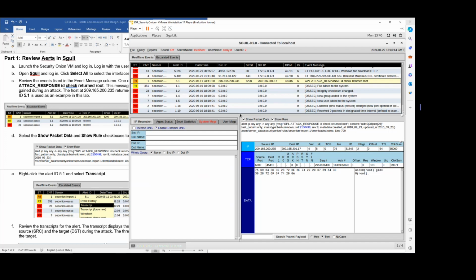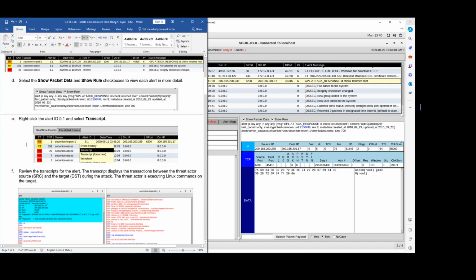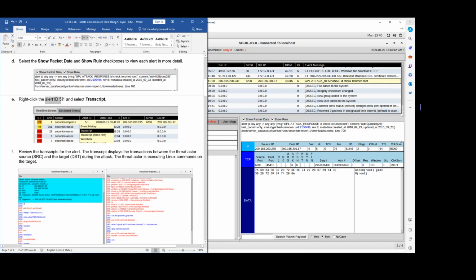Over here you have the alert data itself, the alert message, GPL attack response, and the information in the packet and the byte format. In this case, you have the source IP, destination IP with the following flags toggled on the TCP header. Next, we'll right click on the alert ID 5.1 and select transcript.